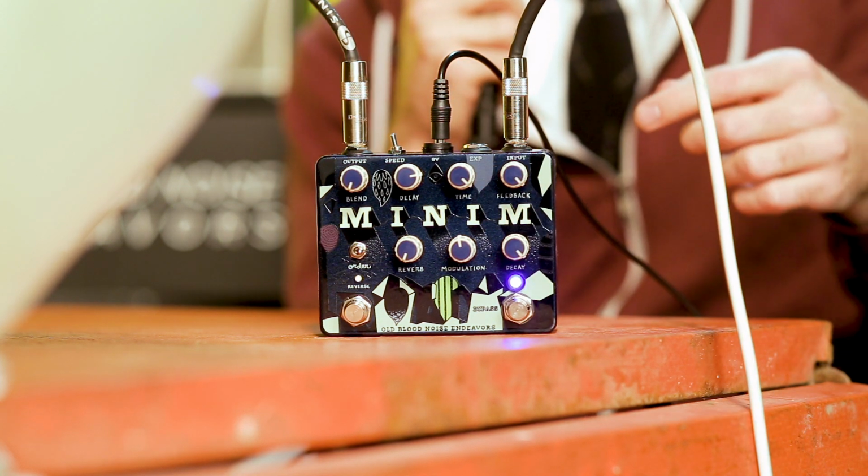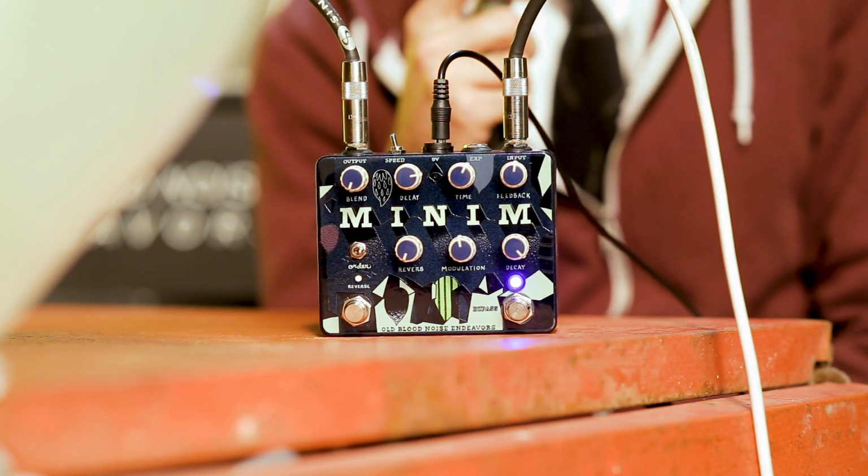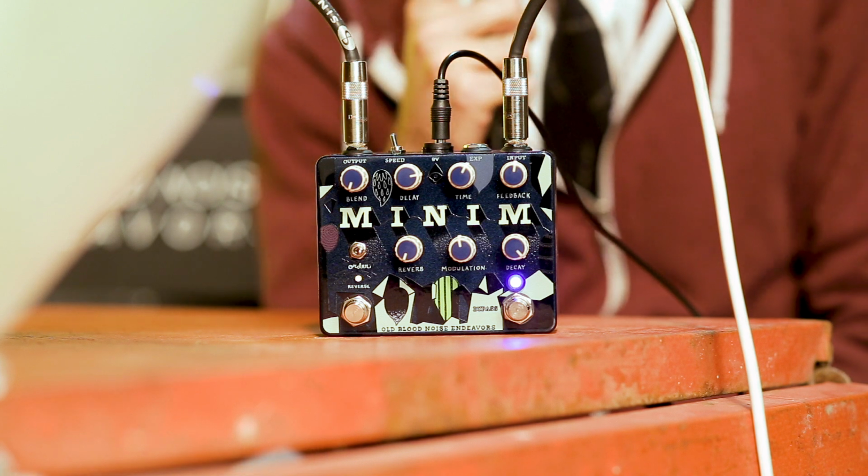Fully maxed out, it won't oscillate, but it'll get really close. So if you keep feeding it stuff, it'll get intense. But then just back it off, and it's a nice delay again.